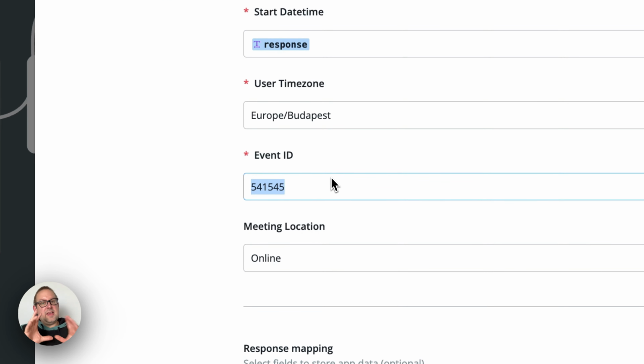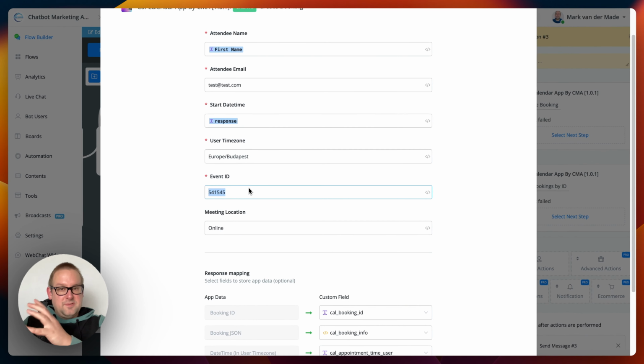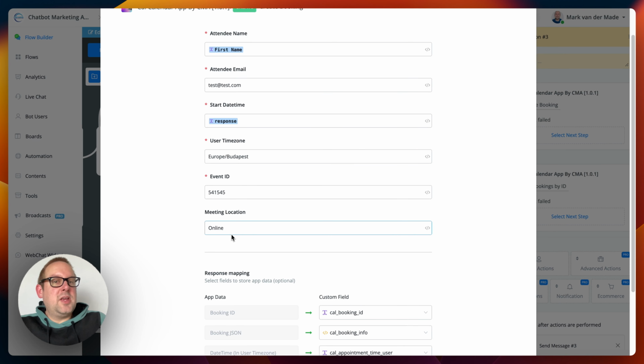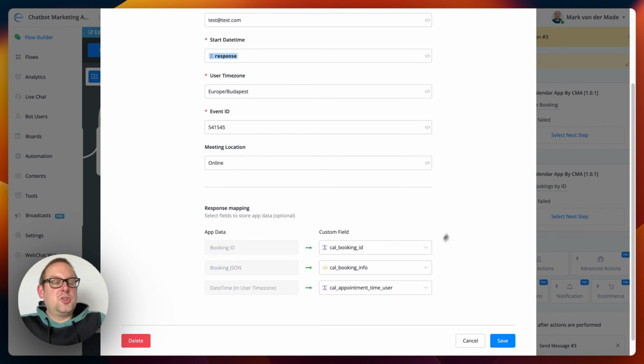And the event ID, as mentioned, you can grab that from that specific action that I showed you earlier. And then you will be able to fill in that event. So basically one of these events will then be populated and basically matched during this booking. The meeting location you can also determine yourself. I just put it online and just use the kel's video URL that I will get back.